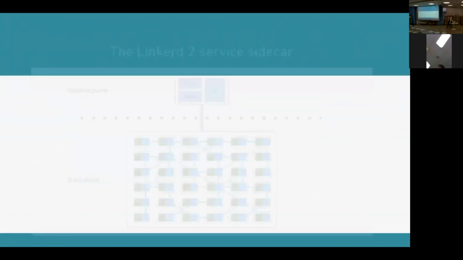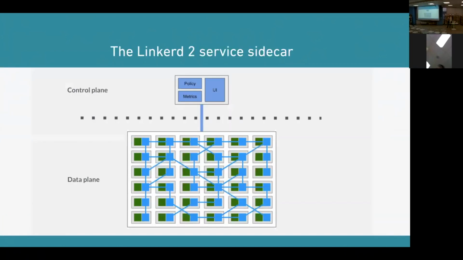So this is kind of where we're going with Linkerd 2. Now, rather than these big fat routers that you have everywhere, individual pods can elect to join the service mesh, and they can then add a proxy to their deployment, and we call that the data plane. And then proxies are controlled by a control plane.